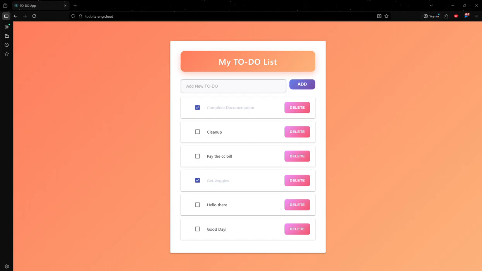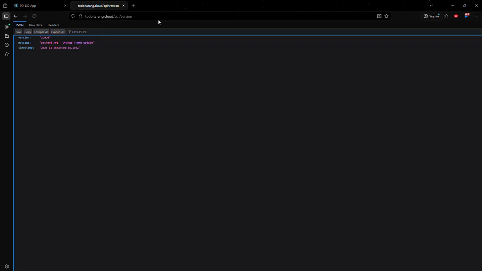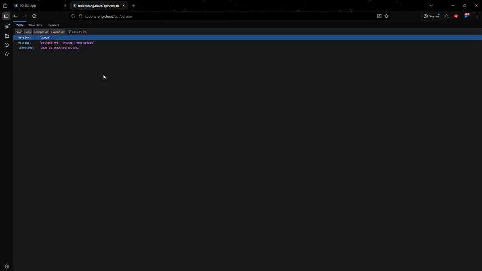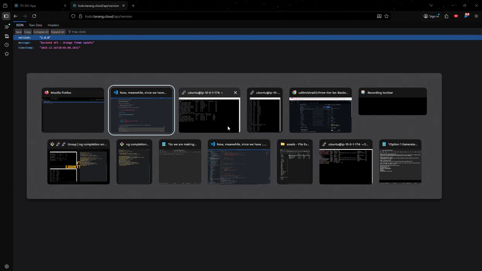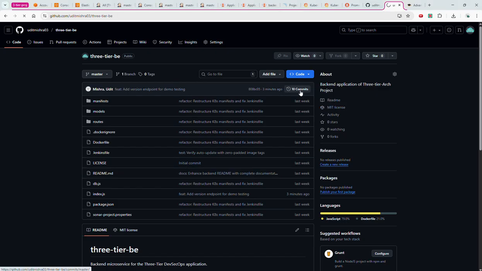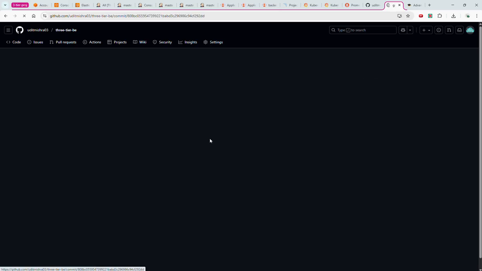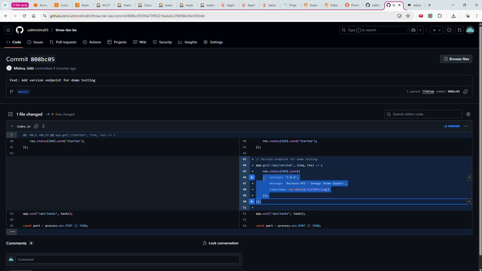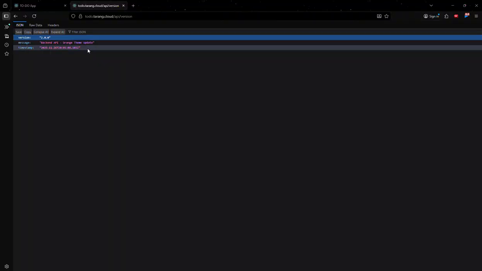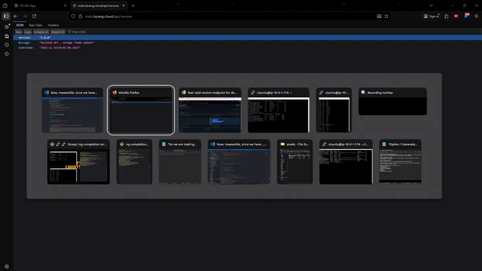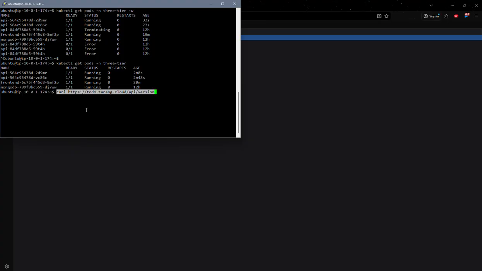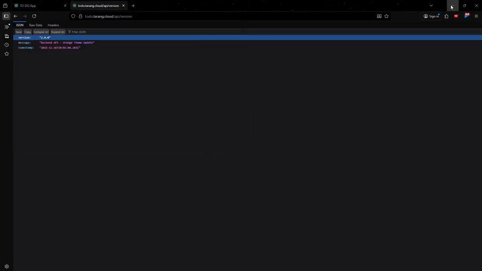Okay, you would not see much into it, but we can do a curl over here. Yeah, so this is the change that we did. If you see here, this change was added: orange theme updated, timestamp, and this is what we are getting. If we do the curl also, we should be getting this, yeah. So our application is deployed.